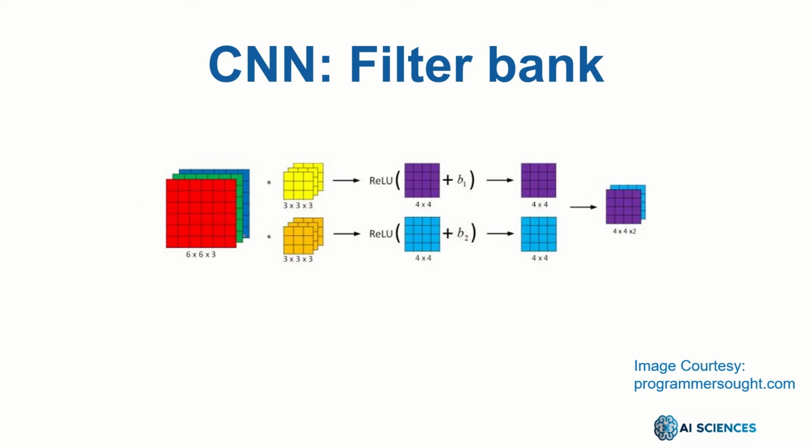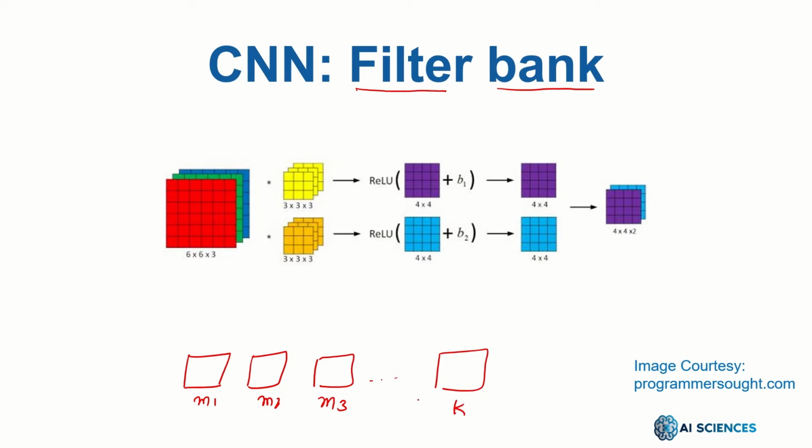One basic term that you may encounter is filter bank. Normally, a filter is the convolution mask. You can also call that a mask bank, but the most famous term is filter bank. A filter is simply a mask. When we call it a filter bank, that means we have several masks: mask 1, mask 2, mask 3 and so on. We may have K masks, MK.